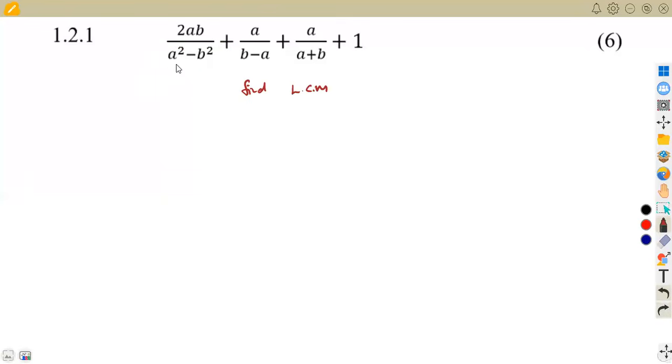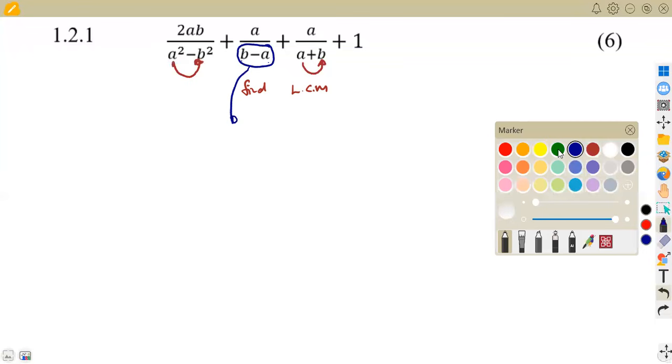And also, if you check the order, we are starting with A followed by B here, A followed by B here. But if you check this part, it's not exactly what we have from the others. Here it's B minus A. So which means we have to write this part in terms of the others, the way we are given other terms, in terms of A plus B and so on. So these are the things that you're supposed to consider while simplifying.